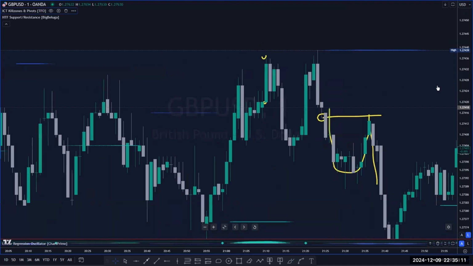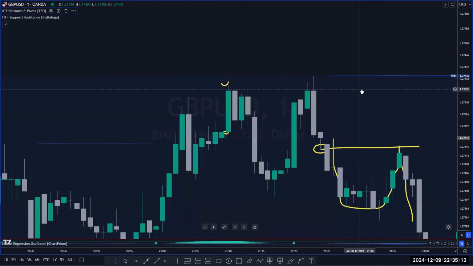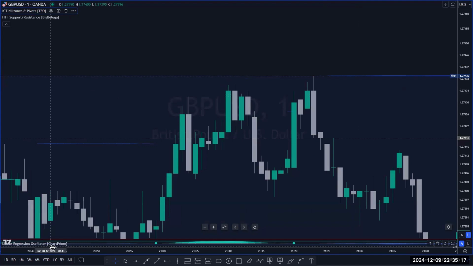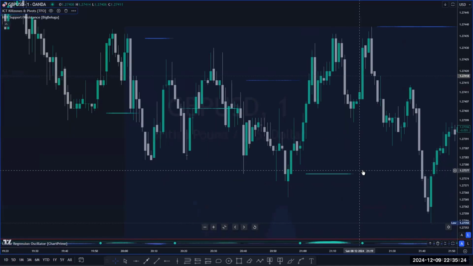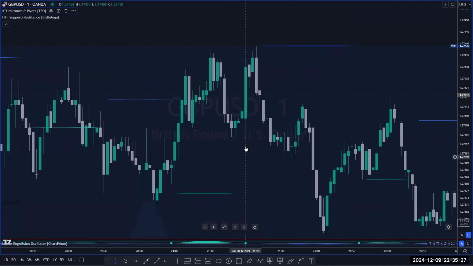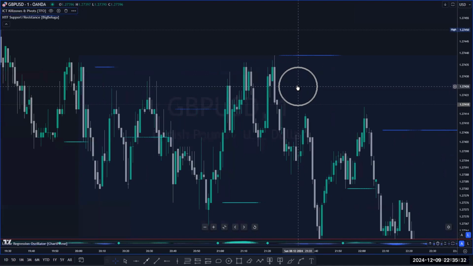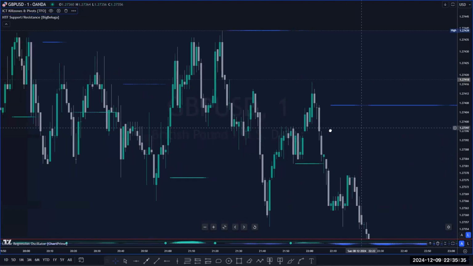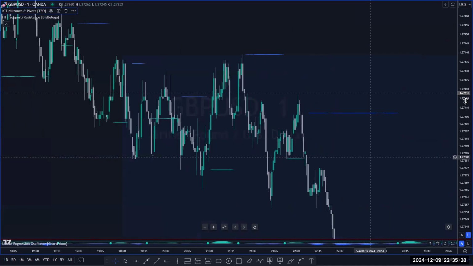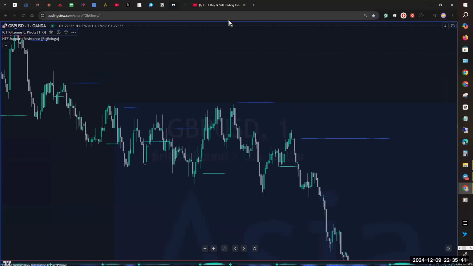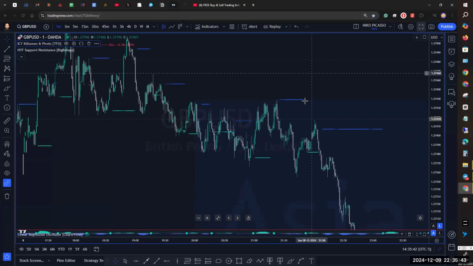Now, the indicator, which is created by Chart Prime, again, it's called Linear Regression Oscillator. This indicator identifies potential areas of where the market is going to reverse. So potential higher lows or lower highs, okay? So I'm going to prove it to you in a playback so you can see for yourself. This is another level, right?